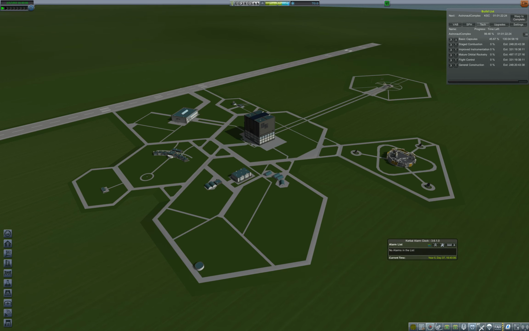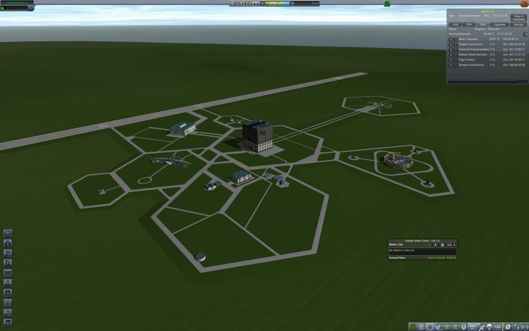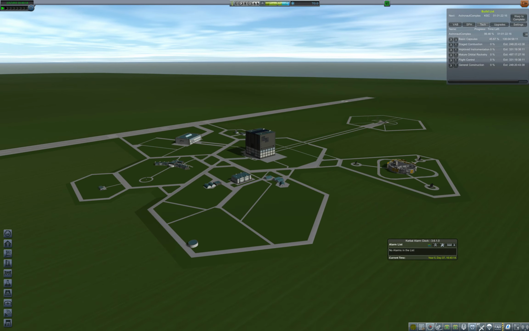So now it's time to put up an eye in the sky. We're going to send up a film return camera. We're going to get some film back, and then we'll recover it safely, which will also be a test of our heat shields prior to unlocking basic capsules.